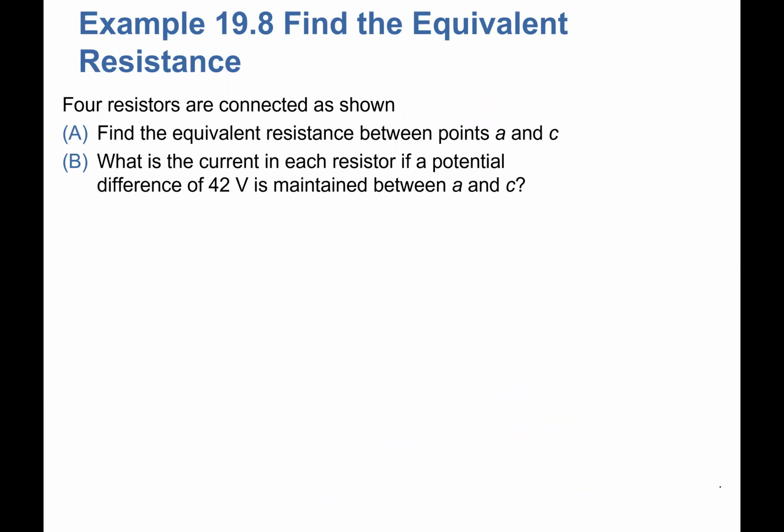All right. So one more example. It says 4 resistors are connected as shown. On the slide you might be able to see that, but I'm going to just draw it for you here. So here's one resistor, 8 ohms, and here's another one, 4 ohms. Let's call this point A, and this is point B, because point B then has 2 resistors, 6 ohm here and 3 ohms here connected. And then this goes to point C. So this is the configuration we have.